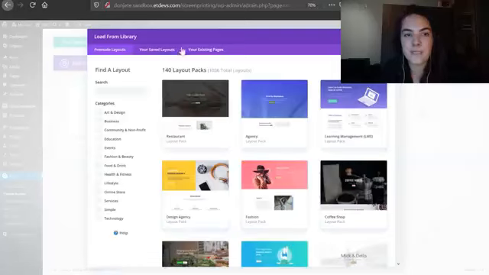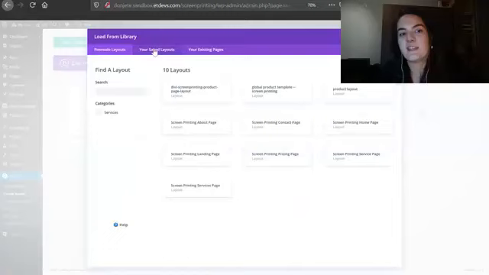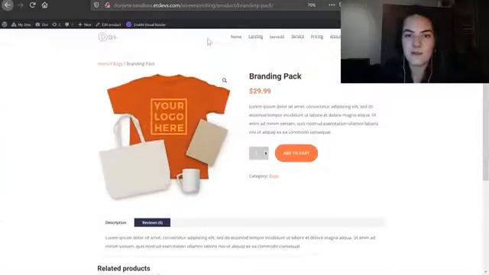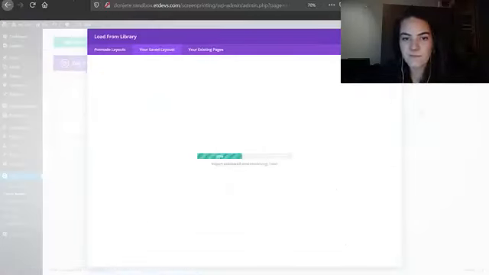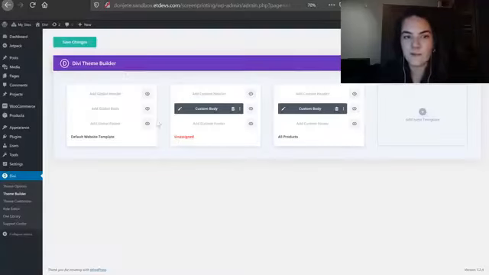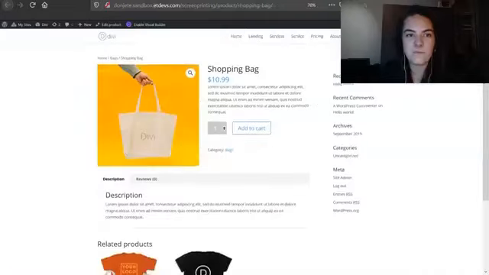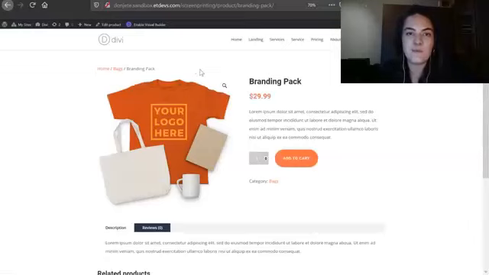And over here we have the legendary load from library pop-up that appears, and then you can go to your saved layouts over here, and you can select the layout that you've just saved to your Divi library. So the layout that's used on one particular product for the moment, and that's the second one over here. And then it will take just a little bit of time to load, and then you can click on save changes. Now if I refresh this page, it will look the same as it did before, because obviously we have assigned the layout to that particular product.